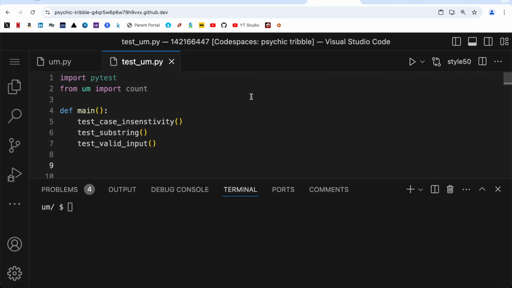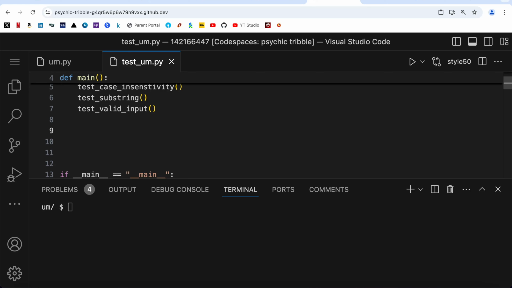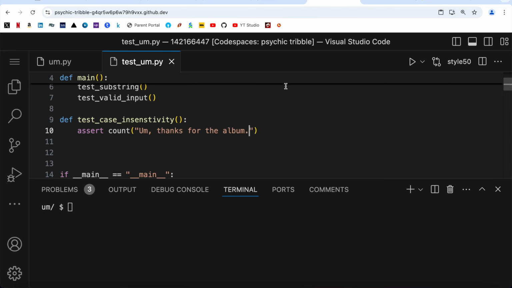So let me start with the first one. Def, this one, assert count, and let me go back here, because we have got something in uppercase, so it should give me 1.